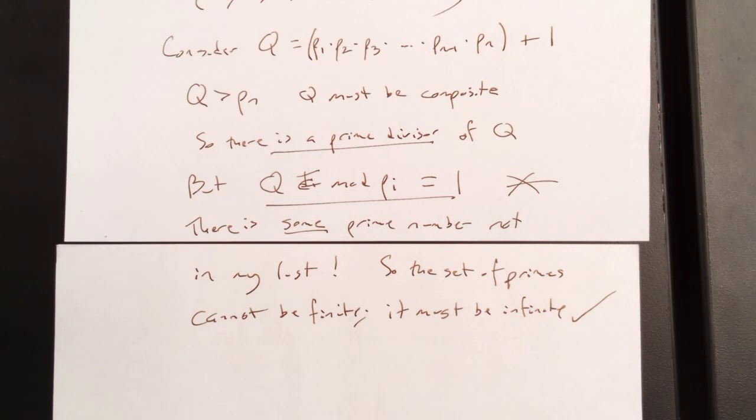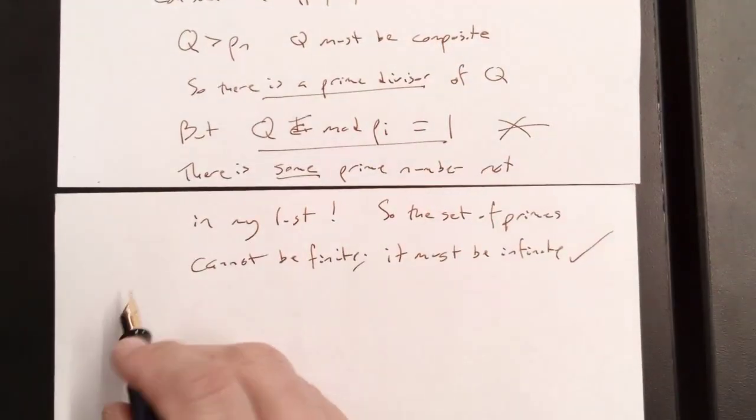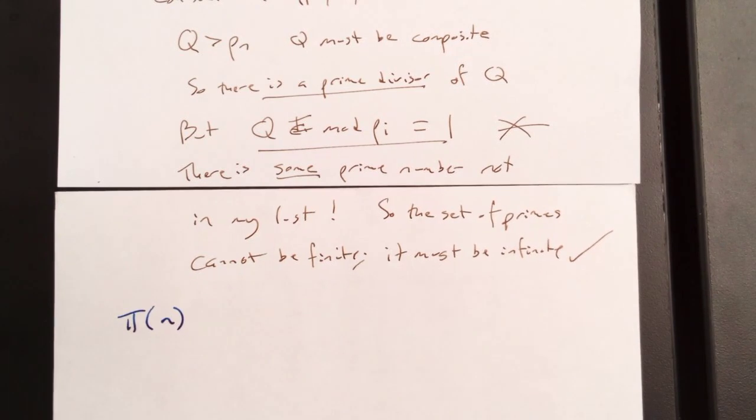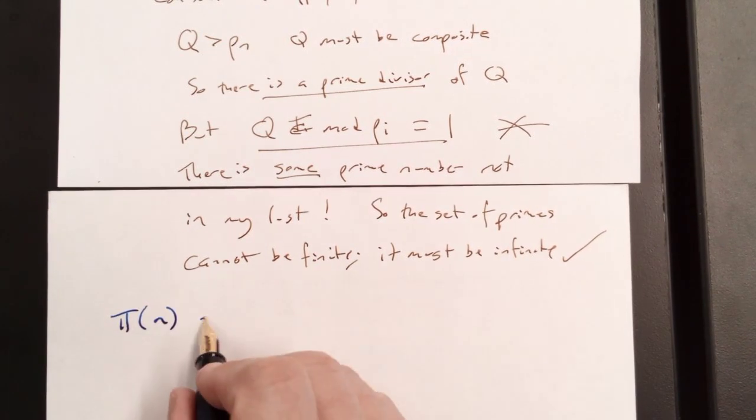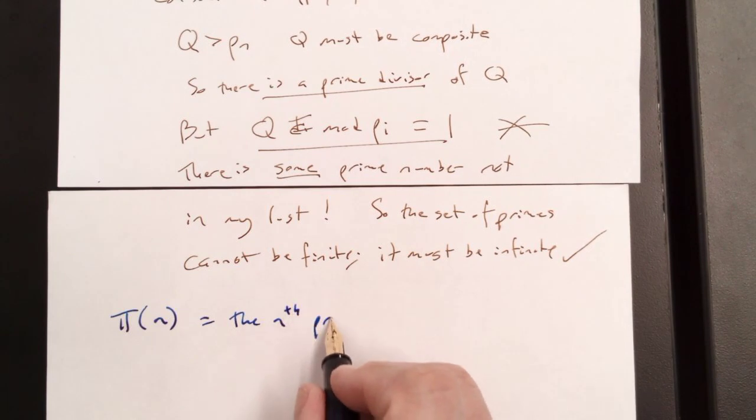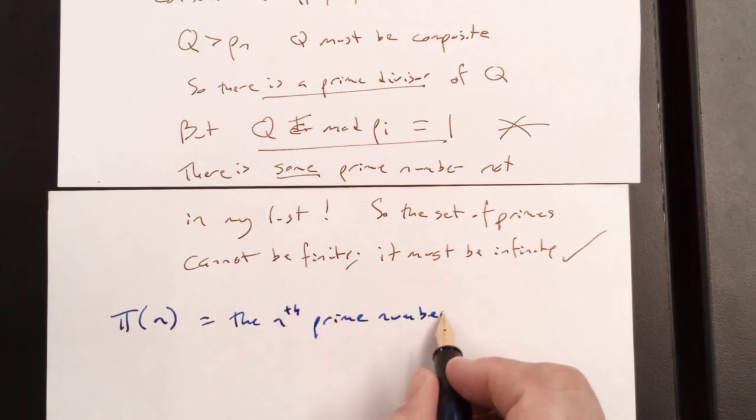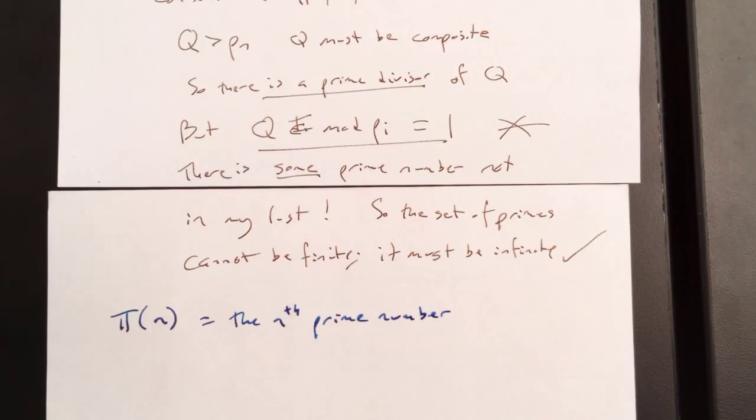Someone somewhere said there should be a function that lists all the primes. I don't know what it's called. In number theory, they call it pi of n, the function whose domain is the natural numbers and whose output is in the integers. Problem: when I go to figure out what this function is, nobody can figure it out.